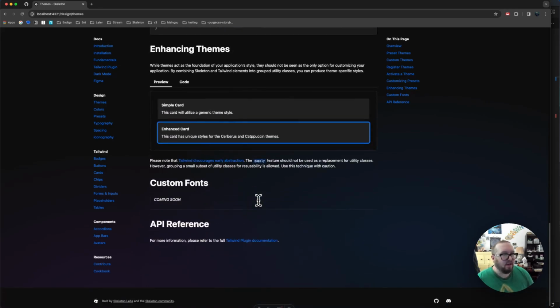The enhancement stuff that I talked about a little bit earlier. And then in the future, we're going to come back and document the custom font process. We had a lot of different options for this in the V2 docs. It was too complicated. I'm going to try to slim this down and make this as simple as I can for folks. Just use Google Fonts. Here's how you import stuff. Here's how it works. Just real simple stuff.